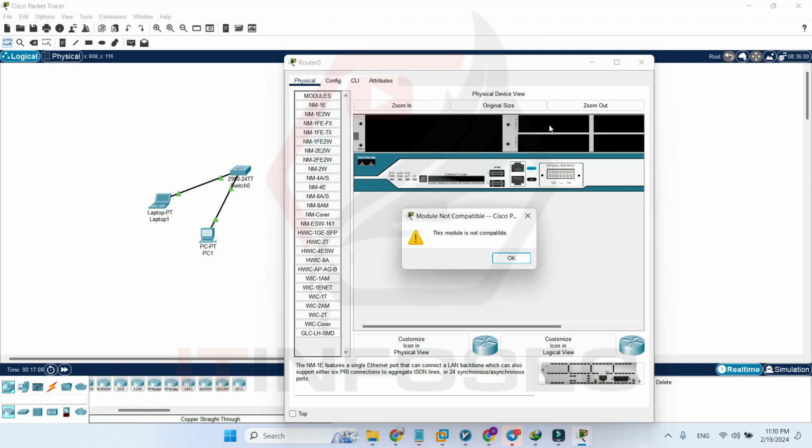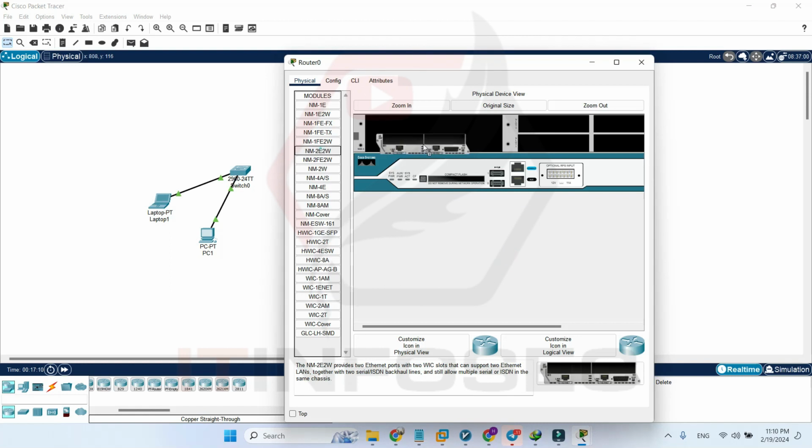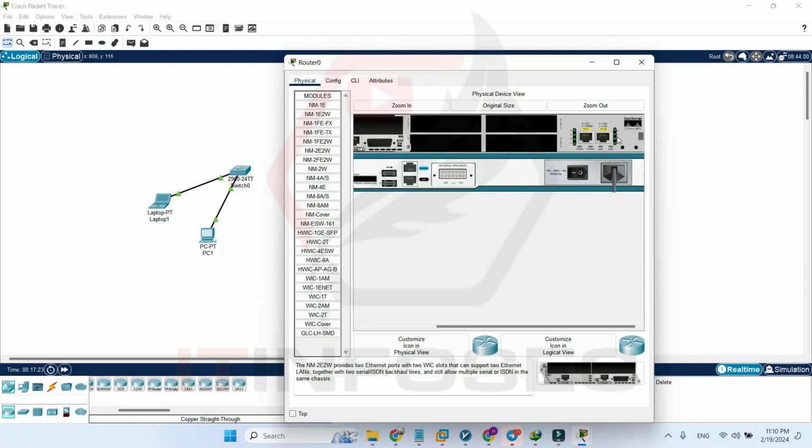I can add this 2FE module. Well, I added the module which contains 2 Fast Ethernet in addition to the router's built-in Fast Ethernet. I can, for example, add one interface card with 1T, and so on, and many modules that we have and we can see.